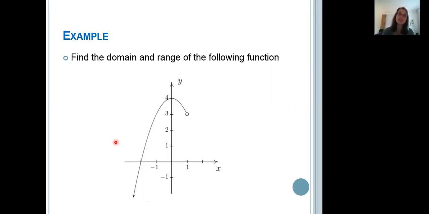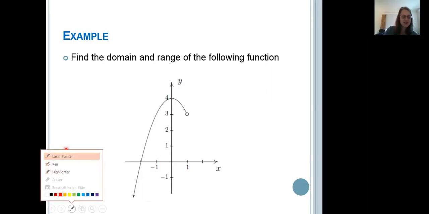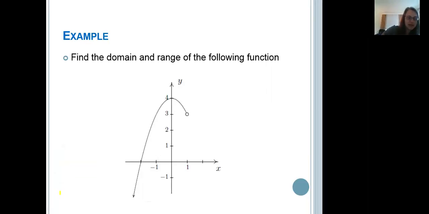So equations with two variables are relations. Many of them are functions. Some of them are functions. Okay, so if we want to find the domain and the range of this graph, let's talk about it. We always start at the biggest and go to the smallest. So let's talk about the domain first. The domain, remember I said, was the set of all x's that are included in the graph.